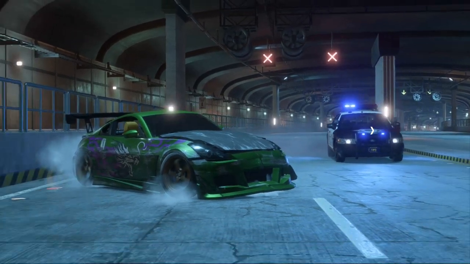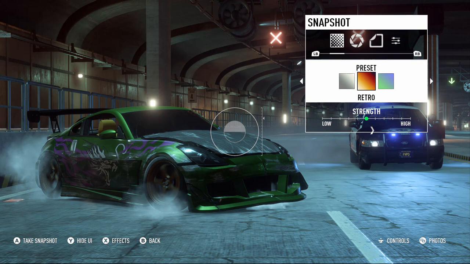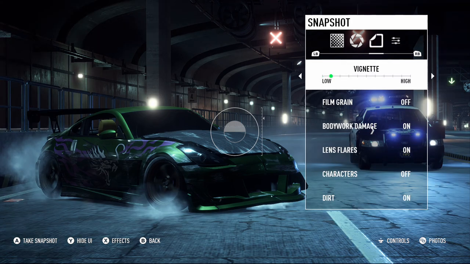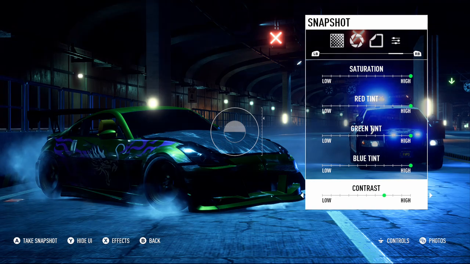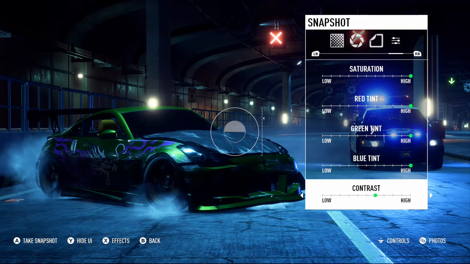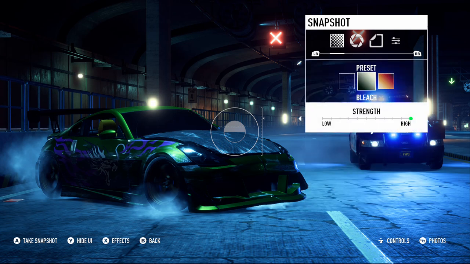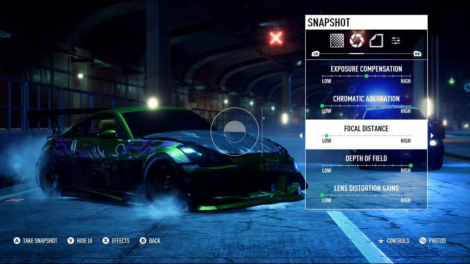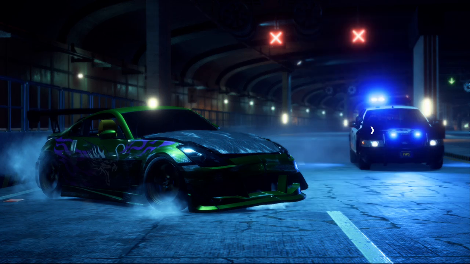The perfect shot, there you go. Brings back memories right there. That is perfect. Yo, that bleach look actually looks pretty clean. If I increase the saturation, that'll look even better. Yeah, dude, that looks insane. There you go, that should look clean. Strength is fine. The blur is fine. I think we just drop the focal point. And that's about it.